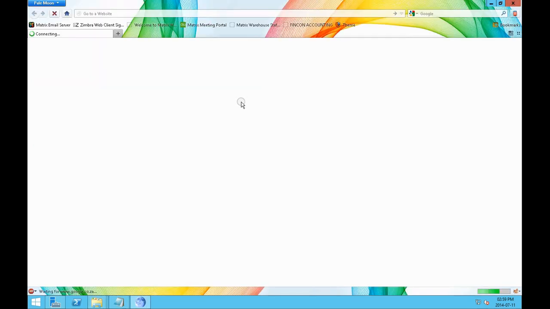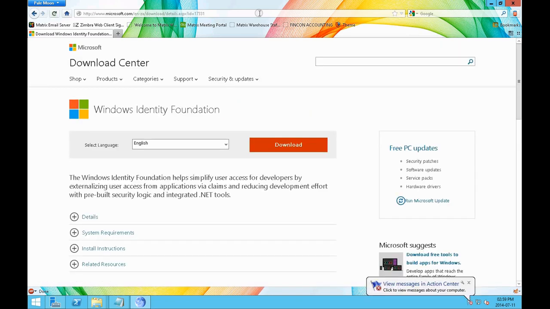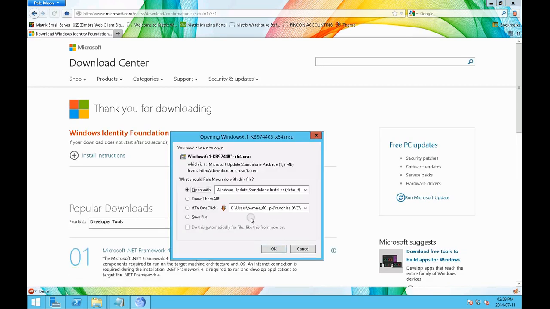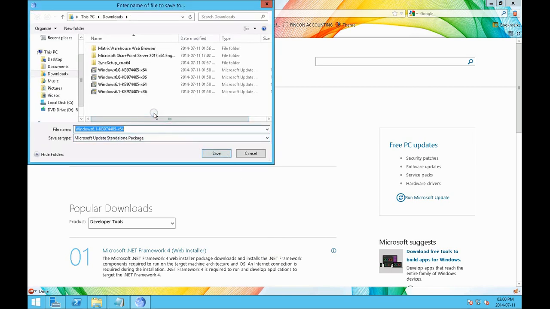Pale Moon Portable is a portable web browser that I like to use. I customize it with all my system links, and it's nice and portable. You can keep it on a flash drive, especially for when using server, because Internet Explorer on server is so locked down. So I just end up not using Internet Explorer at all. Right, let's try downloading these again. And also, for some reason, downloads done with Internet Explorer sometimes seem to go corrupt.